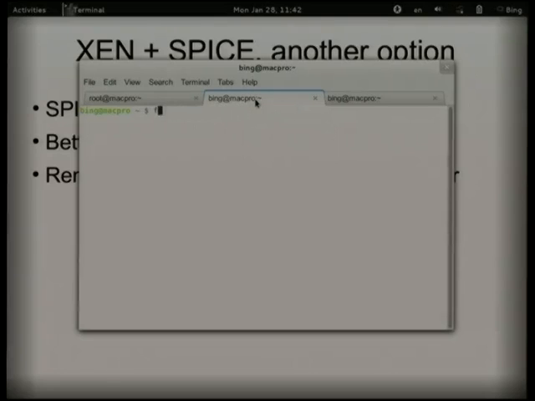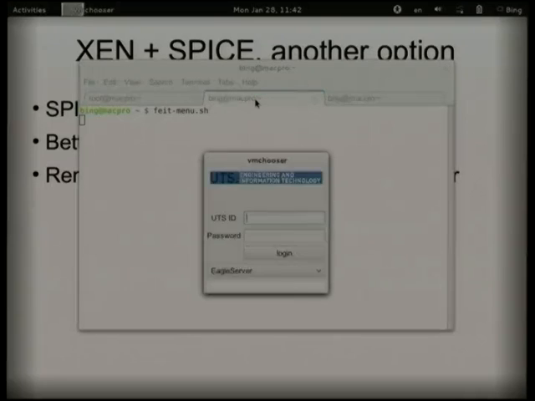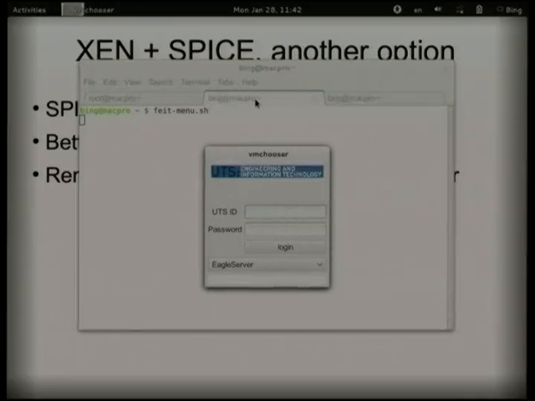What we run on the machine is this VM chooser login menu. Then the user just puts in their credentials and chooses the VM from this drop-down menu.